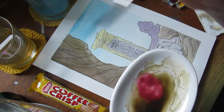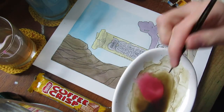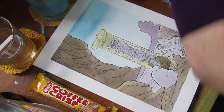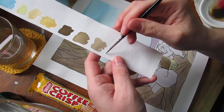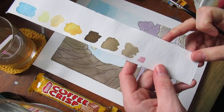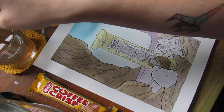I'm happy with that. Let's do a color test though. I'm going to use my smaller brush, saturate it well, and then I'm going to use my color swatch to figure out if I like that color or not. It's okay, but I think a little more something. I'm going to go with a different color.